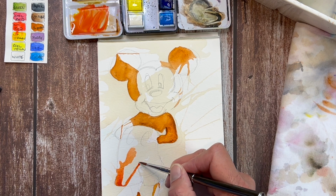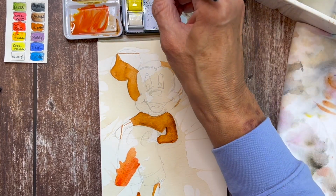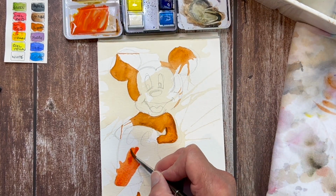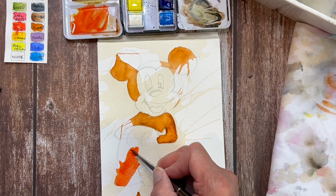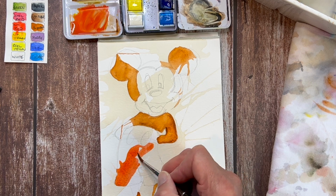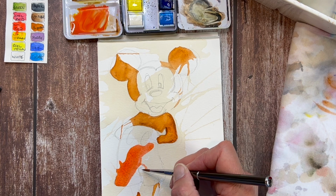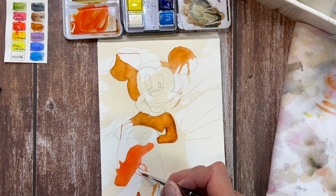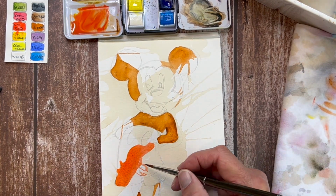I did achieve that, but as I was painting it, it was a real puzzle, because there were a lot of times when I found myself thinking, okay, do I follow my pencil line or do I follow the coffee line? So just remember, maybe it's a good idea to erase your pencil lines before you go in and paint on the coffee. For me, I thought that would make it more challenging though, so who knows? Just little notes, keep a little notepad going, and you'll hopefully gain some tips here.